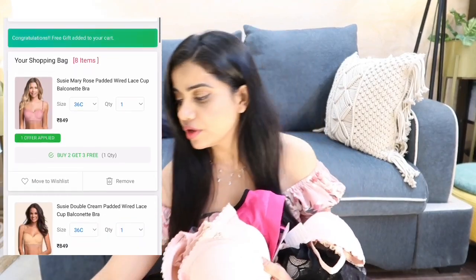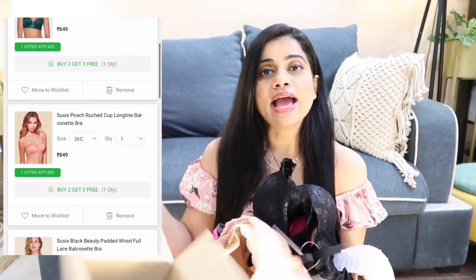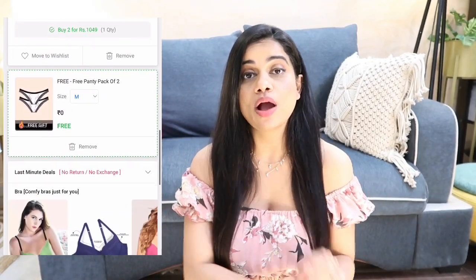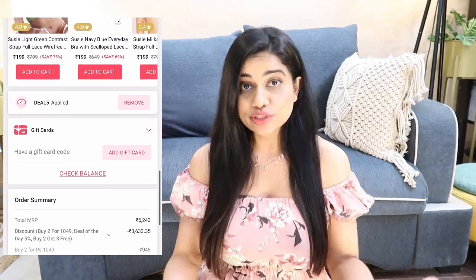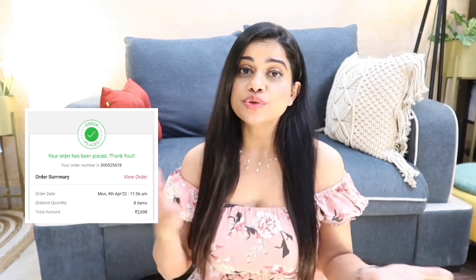So these are all the things I purchased for around 2500 rupees — so much lingerie for summers! The box is now empty. I'll show you my receipt on the side so you have an idea of how much I paid. I also got cashback, which is why I recommend shopping through CouponBites. There are other shopping websites you can use on CouponBites too. Shyaway is an amazing website for lingerie, sleepwear, loungewear, and workout wear — really comfortable fabric and durable material.